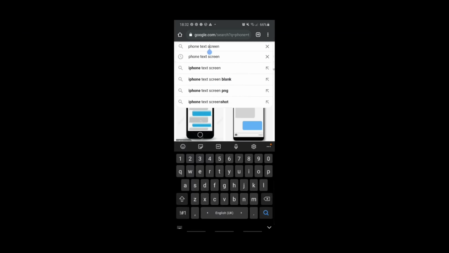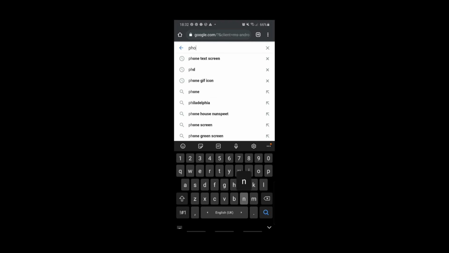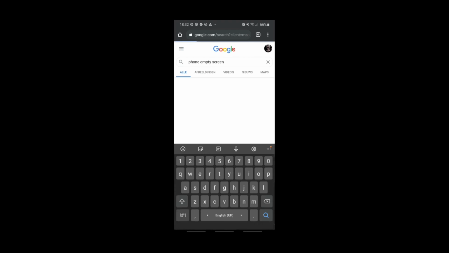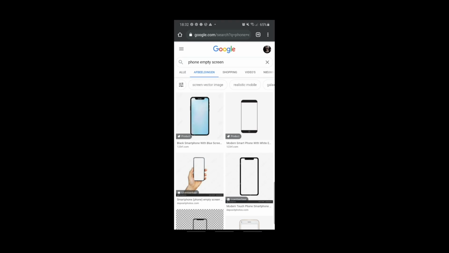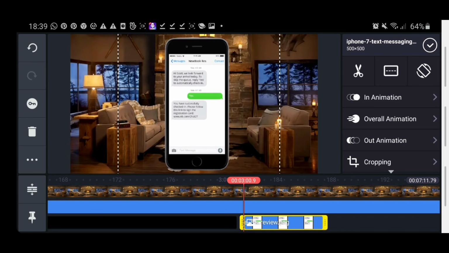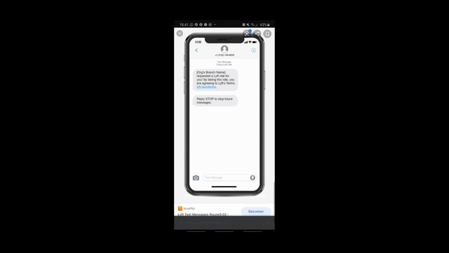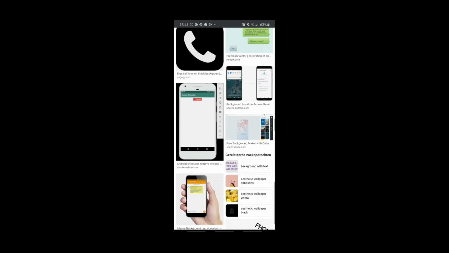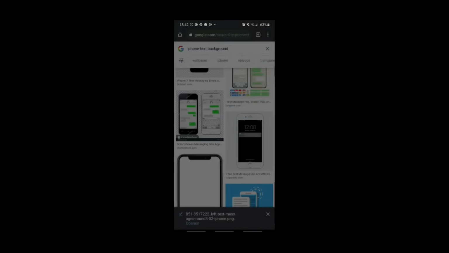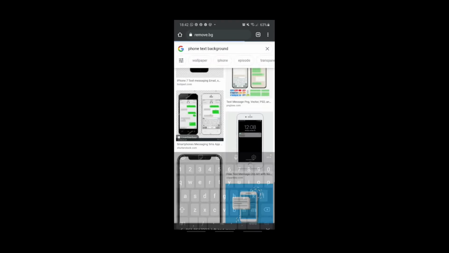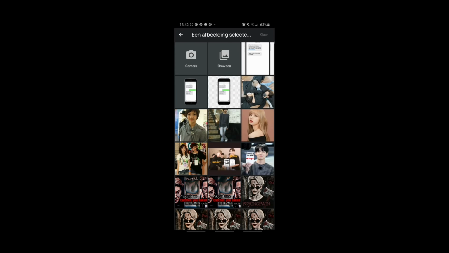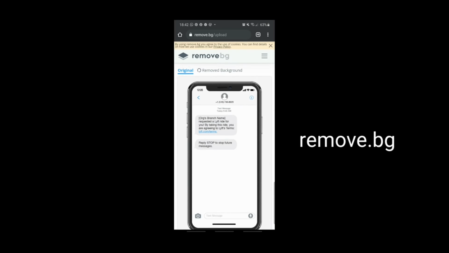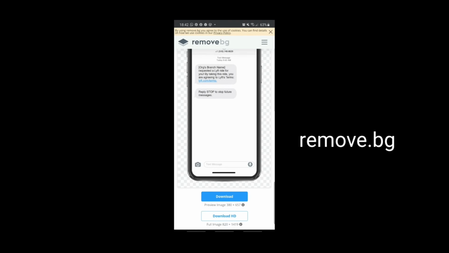So for the messages on the phone, I wasn't sure yet how to do it, so I just tried out some things. First of all, I needed a phone screen, so I looked up one. This one didn't work out, so I didn't use this one. I always go to this website to remove the background.